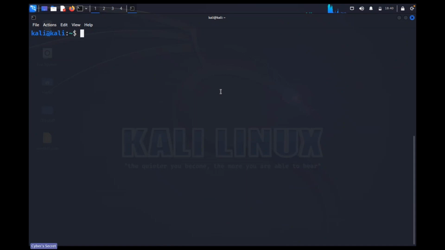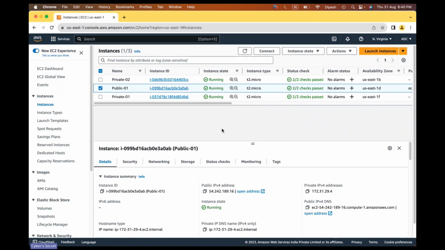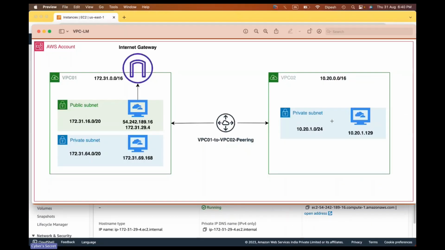Okay, so we are in our VM, and as part of our exercise yesterday, we had reached this EC2 instance through lateral movement. I will connect to all three EC2 instances again, and from there we will start the data exfiltration, and we will see if there is anything else we can find as part of compromising secrets or any specific files.